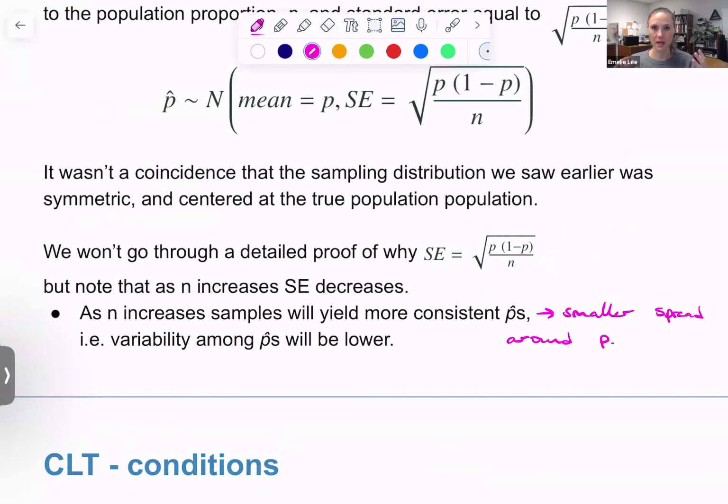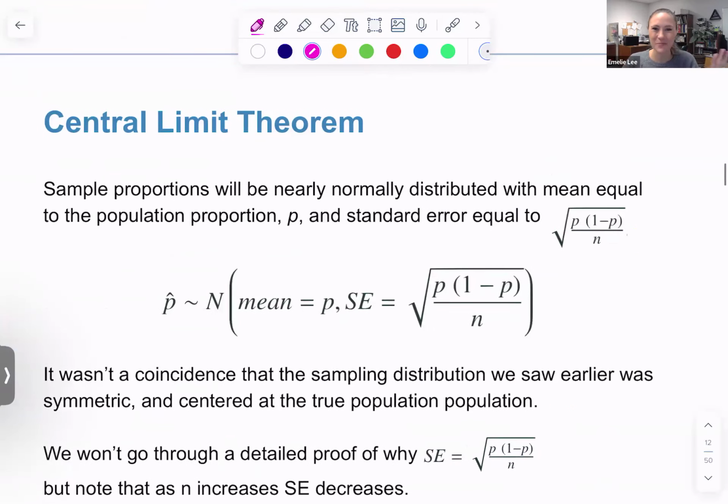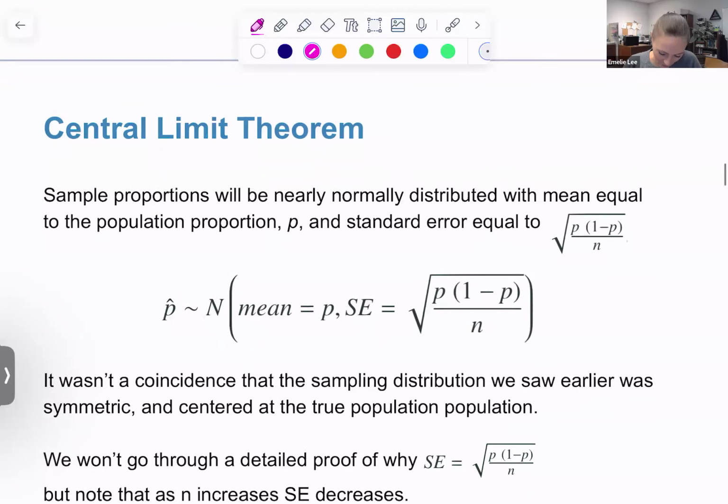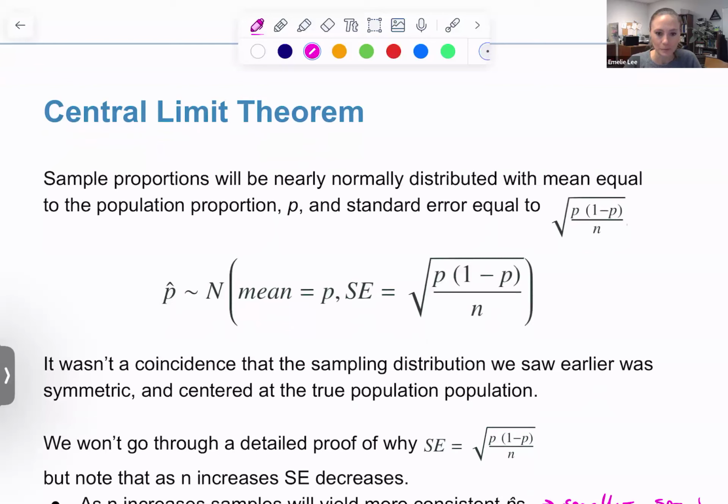So this is just as important as it sounds, the central limit theorem. It's kind of a phenomenon, I think, where that's always going to be the case, and we can leverage that. But of course, there are a couple of conditions that have to be met. And we're no strangers to conditions, right? We have had check conditions when we use the normal approximation to the binomial. And so now we're going to use those again. They're going to come up again.